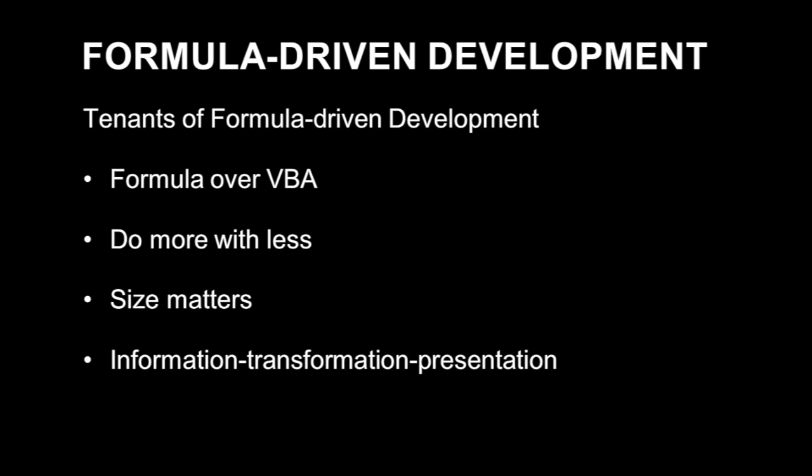And the next thing is we're always going to try to be doing more with less. Sometimes we have to take a route that we don't like, but we should always have in our minds that there may be a different way of doing things, and it may be a shortcut for what Excel can do. Size matters. We don't want to bloat a spreadsheet with extra images or code or visuals that we don't really need. A lot of formula-driven development allows us to get away with things in a very lightweight way.